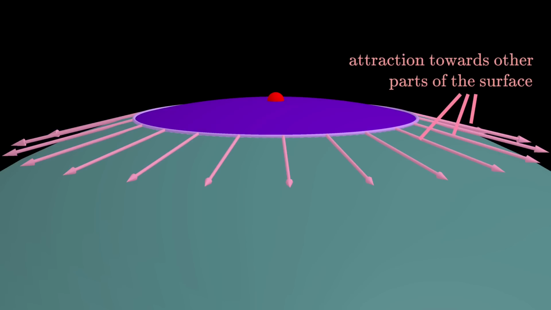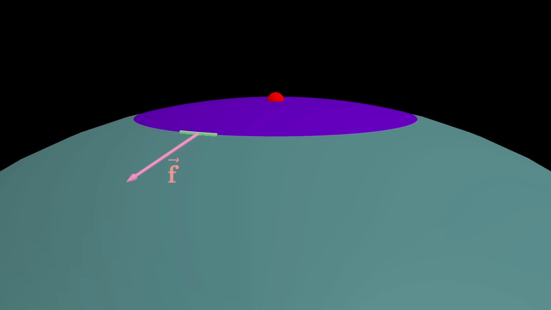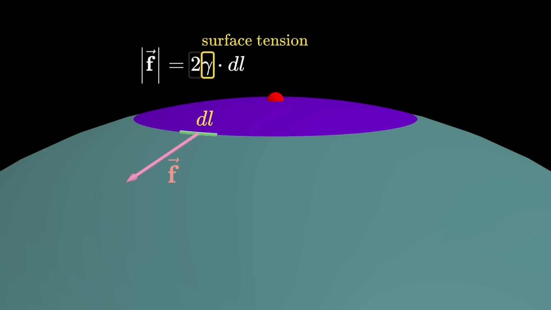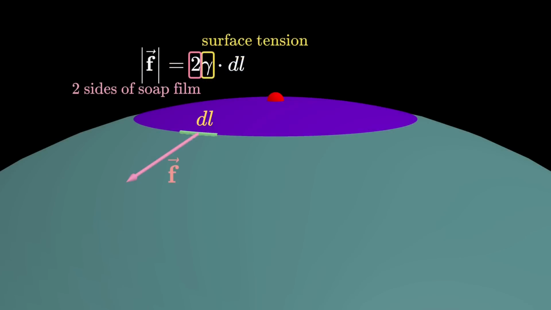It turns out that the force acting on a very small piece of the boundary, say with length dl, has a magnitude 2 gamma multiplied by the length, where gamma is the surface tension, a constant that depends on the material, in this case soap, while 2 is because we are actually dealing with two layers or two surfaces here. As an illustration of this, a soap film like this has one side facing the outside air, but there is also another side facing the cavity in the middle, so for our purposes, there are two surfaces or two interfaces. So that's the magnitude done.